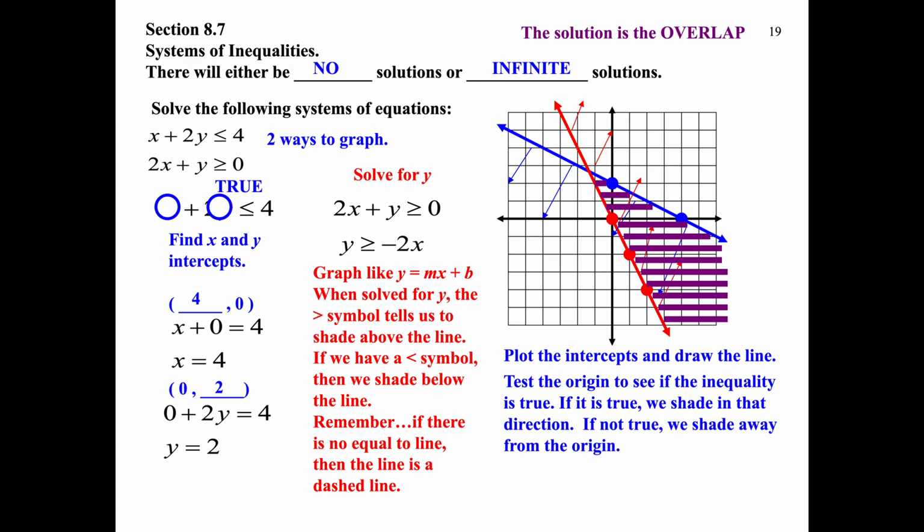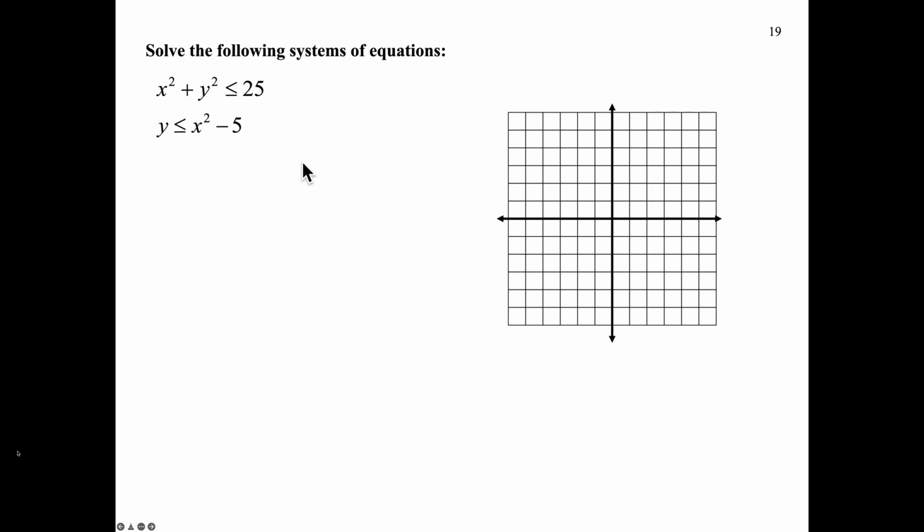Now, when you're in my math lab, you graph both lines, and to shade that region, there will be an icon in the shape of a bucket, like pouring out paint. It's like a paint bucket. It's called the fill icon. So you click the fill icon, then you go to whatever region you want filled in, and you click it, and it'll shade everything in for you. Okay? All right, to my next example.